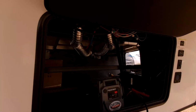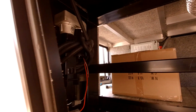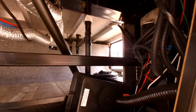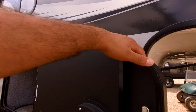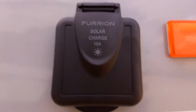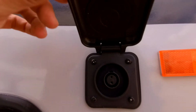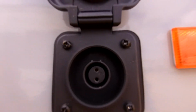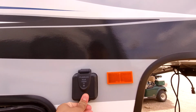I have this battery pack hooked up so you can see the lights on, but this is the storage up front here. This is where the battery goes. And over here on this side, you do have the solar panel prep. So if you want to add solar panels to keep your battery charged and keep your lights on, we have suitcases available with these power packs, and it just plugs in right there. The entire RV is pre-wired for that, if you'd like to add it.